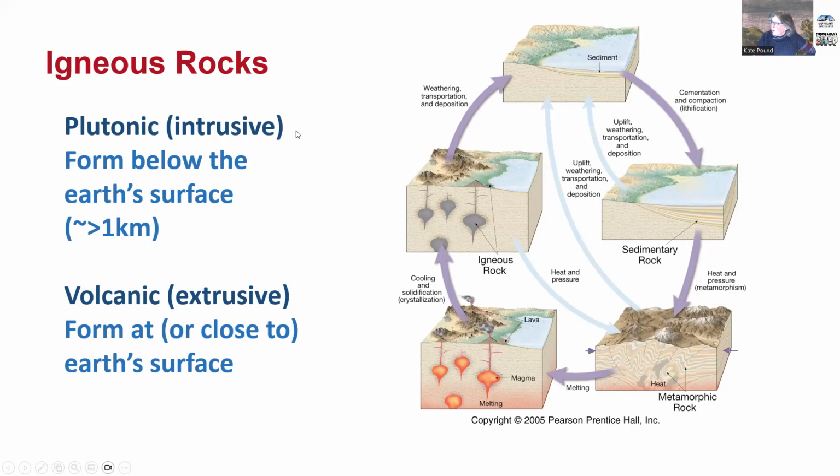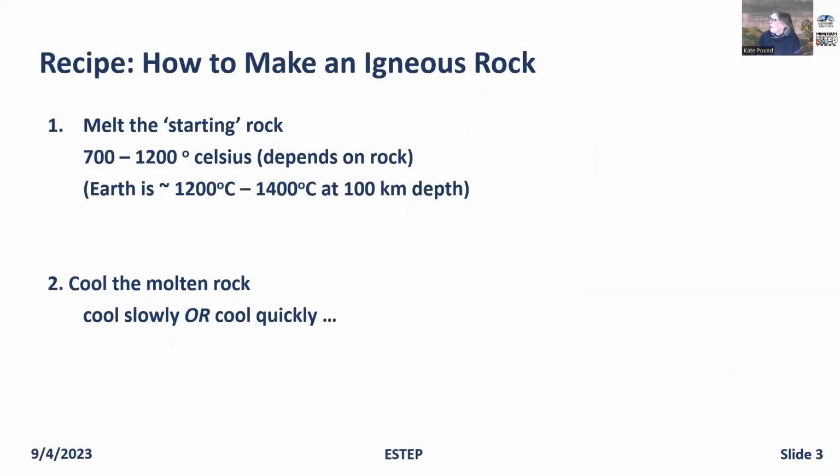And I'm hoping you'll remember that igneous rocks get divided into plutonic or intrusive rocks, those are the ones that form down below the Earth's surface, and volcanic or extrusive ones. That's when the molten material reaches the surface or very close to the surface. And I'm hoping by now you start to appreciate all these gray areas in geology that can be quite annoying to people.